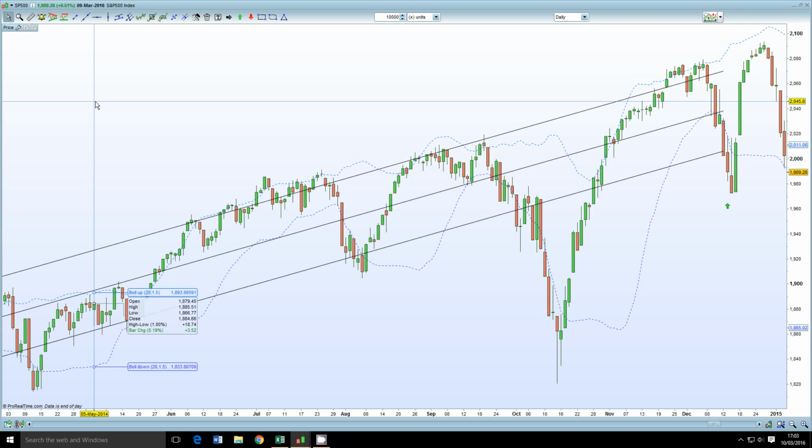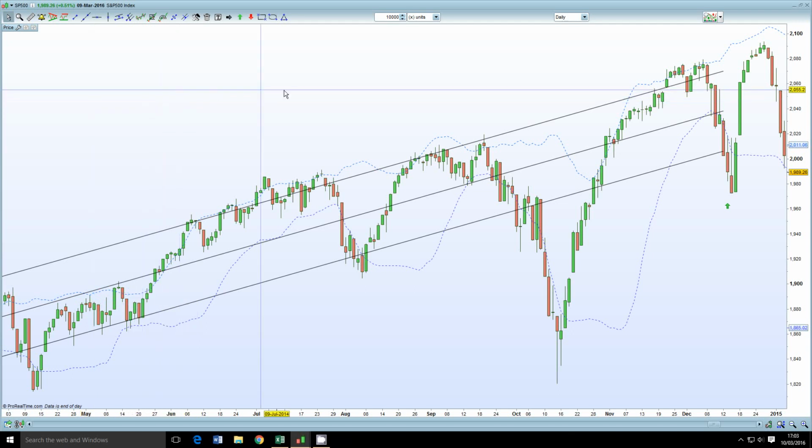Now when we're looking at swing trading, we're looking at the times when the market retraces a little bit or even a lot against us, and use these as opportunities, in this case looking for long trades, to enter a trade at a better price but still in the direction of the dominant trend.